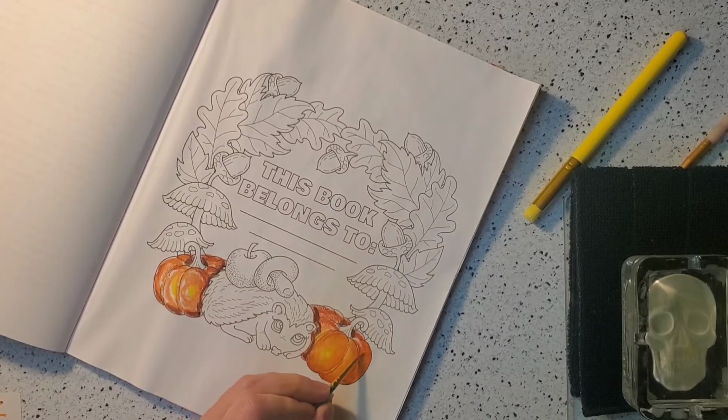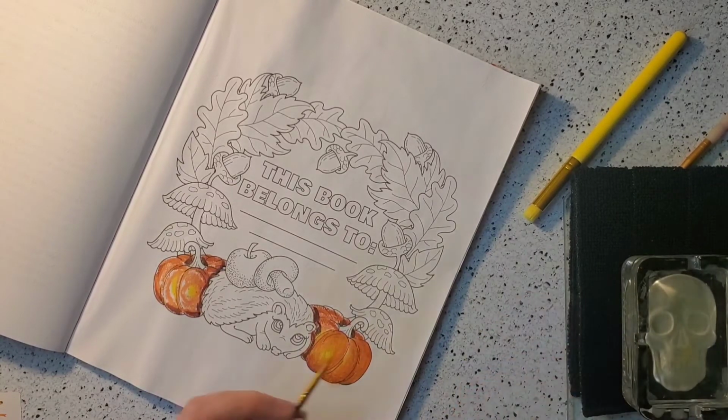Sometimes these crayons get these little balls of color, I don't know how else to call it, that come off when you color directly onto the paper. So I just use a flicking motion and try and collect them on my paintbrush to get rid of them. And then I'm going to come back in here over this yellow bit again.